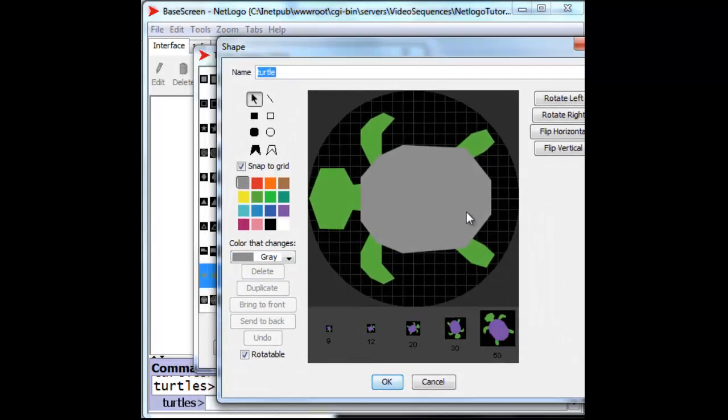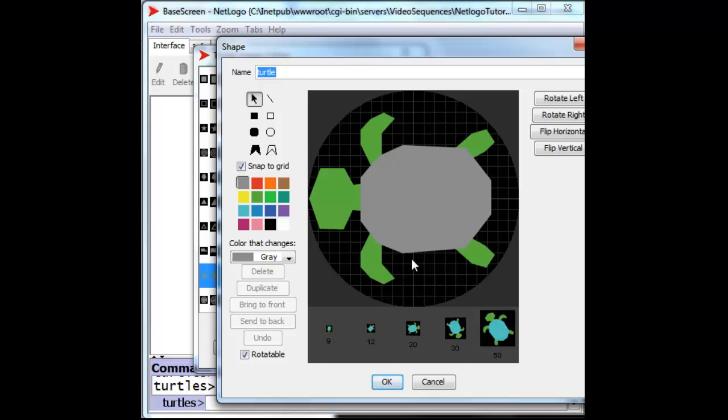Now, here we have the turtle shape, and we can see it in all of its different directions. This is a shape that is rotatable, so that when you actually reset the heading of the turtle to some other heading, or ask it to rotate right or left, it will actually point in the direction that you want.